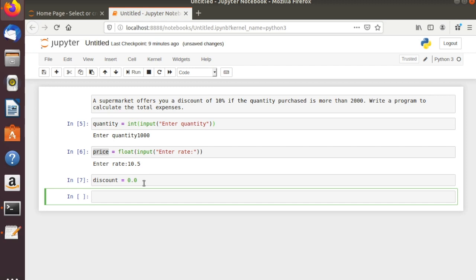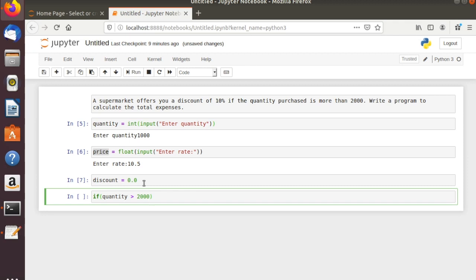There you can check if the quantity, sorry, I have written wrongly, right? If this quantity is greater than 2000.